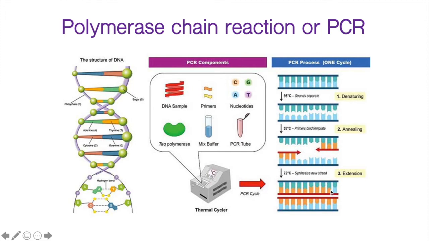So the enzyme starts adding nucleotides and makes a complete new strand of DNA based on this parent DNA or template. In this case, it's called template. And from one double strand DNA, we get 1, 2, 3, 4. And in the next cycle, this is going to open and it's going to generate 2 and 2. This is going to open and it's going to generate 2 and 2.